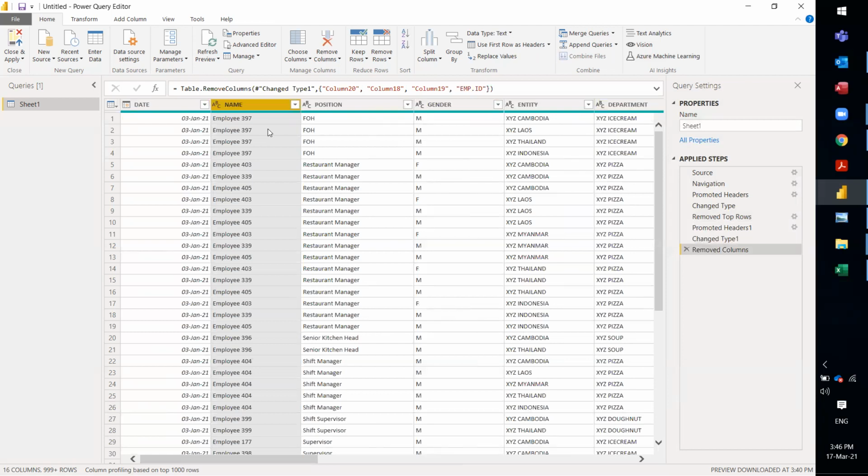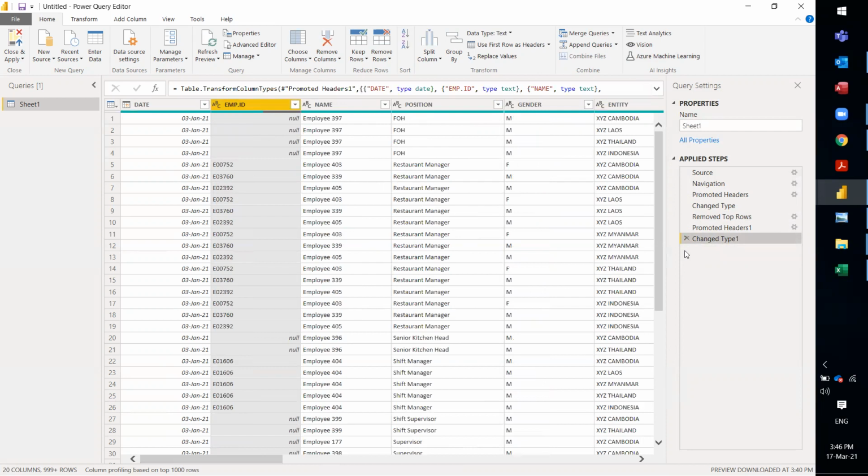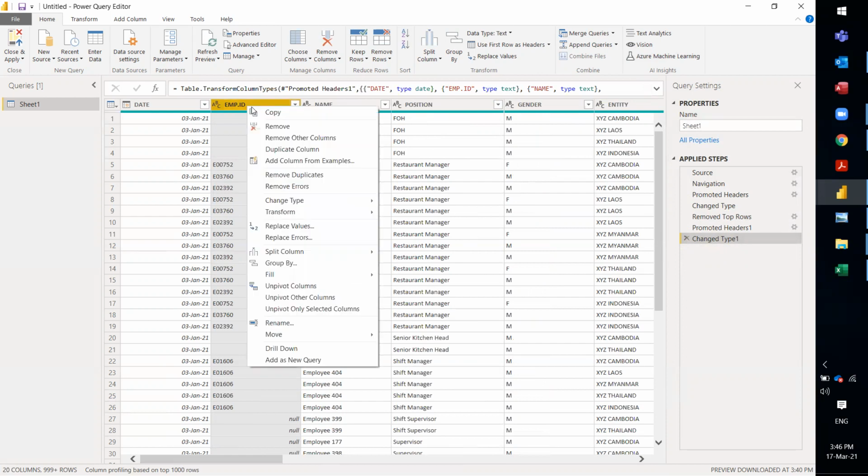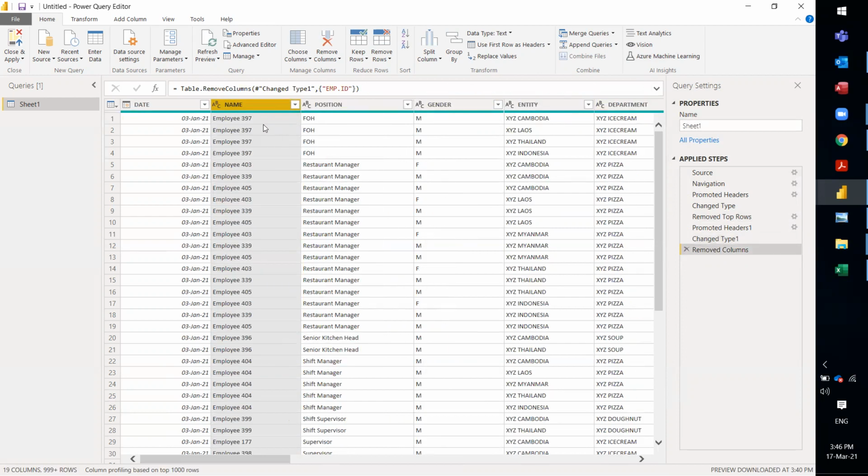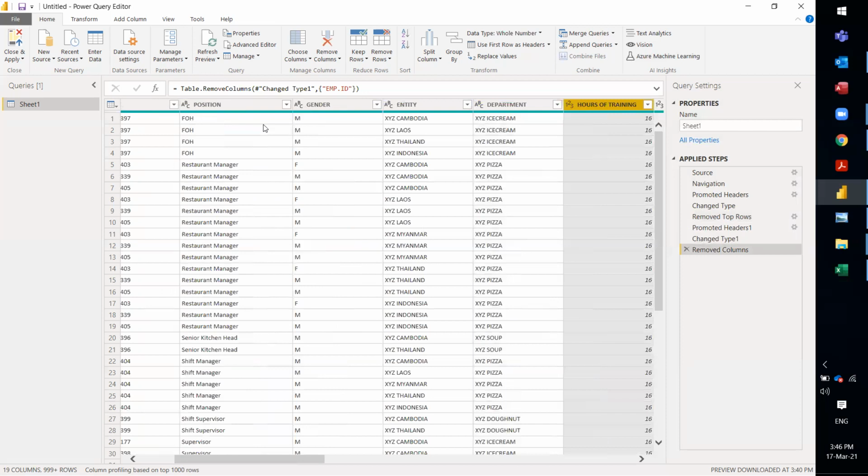But what if you want it back someday? Very simple. What you're going to do is cross the step that you removed, and it comes back. Here it is. So you can take it back anytime you want to. But in this case, I want to remove it, because we don't want a lot of data that is not necessary for analysis. So we don't need it, just remove it. Okay, so what else?